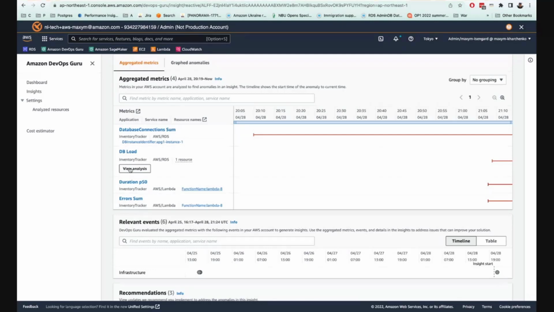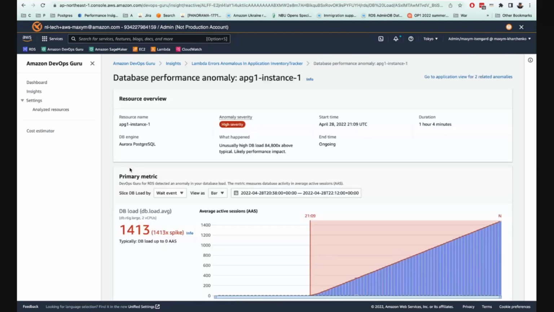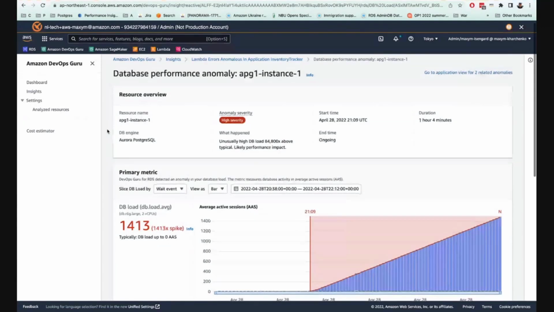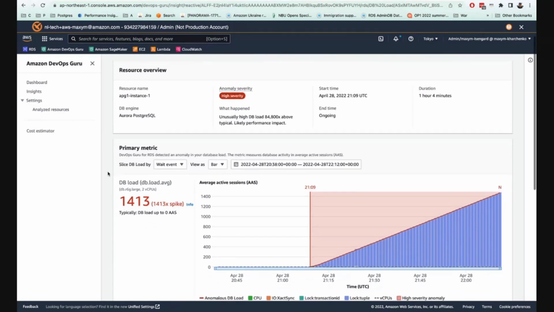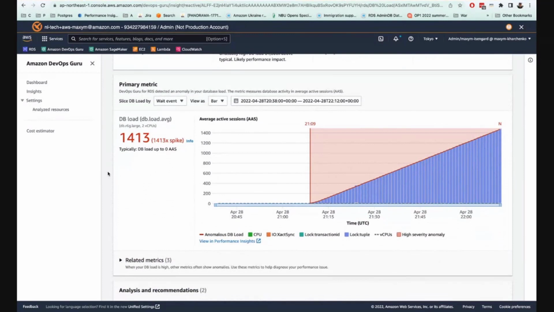Now, let's click on View Analysis button and see what exactly are the issues with the database. Here is the database-centric view of this particular performance issue. And there are several pieces of important information here. First of all, we can see that there is a pretty significant spike of database load measured in average active sessions, so something my colleague has mentioned before.